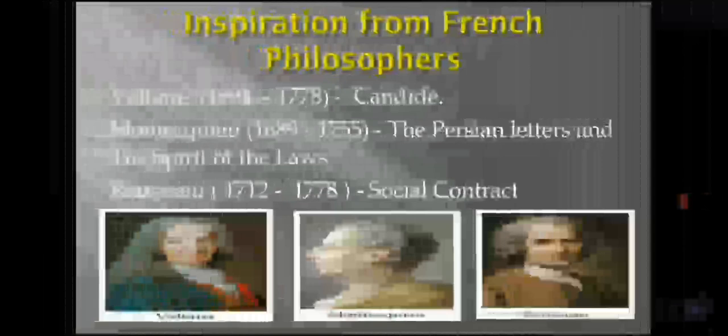Inspiration from French philosophers. There were many notable thinkers and writers in France in the 18th century. The most famous writers of the time on rationalistic and scientific subjects were Voltaire, Montesquieu, and Rousseau. Their ideas played an important part in preparing the people of France for the Great Revolution.